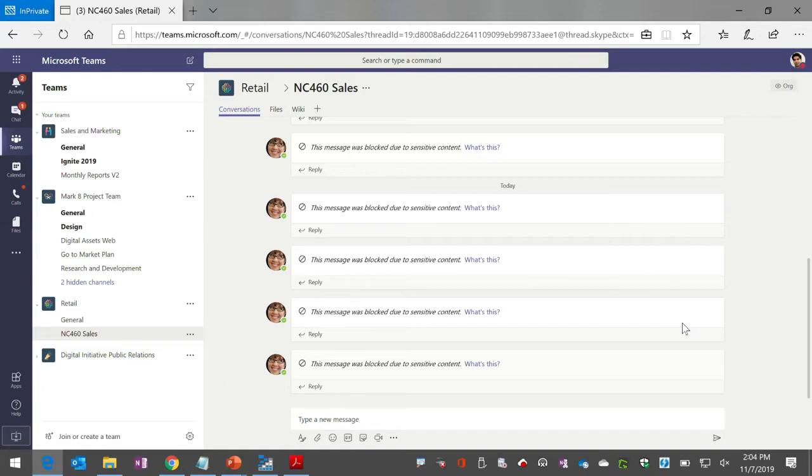From a Teams DLP standpoint, we scan millions of messages, literally on an hourly basis, and our SLAs are very aggressive. We want to make sure that we are blocking this content as quickly as possible, because at the end of the day, while it's not an active DLP system, we definitely want to have our SLAs as close to an active DLP system as possible.